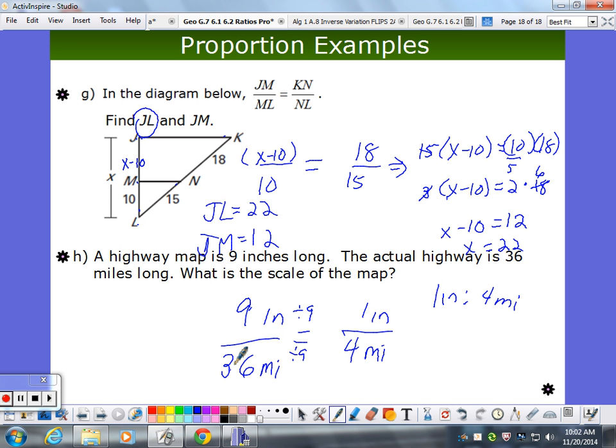Generally speaking, though, even if this was like, say, a 38, you would divide, and I think this would be a good case where you could use a decimal. Yes, sir. I did 1 inch equals 253,440 inches. Why would you do that? Remember, a scale drawing on a map, I'm thinking of practical use. I would mark you wrong if you did that on a test, because I really want you to do the spirit of the question. How do you read a map? You're trying to figure out how far away things are in miles. Yes?